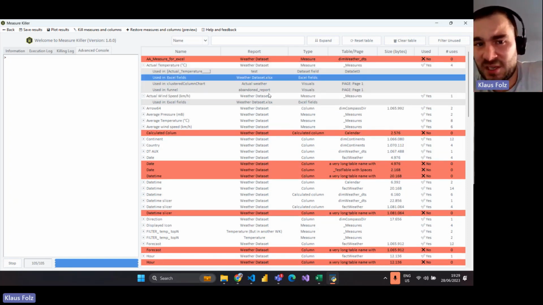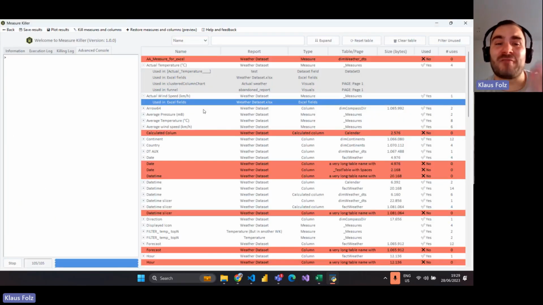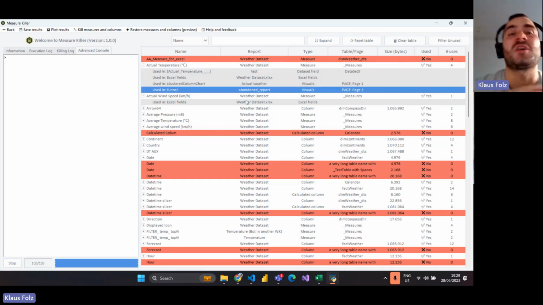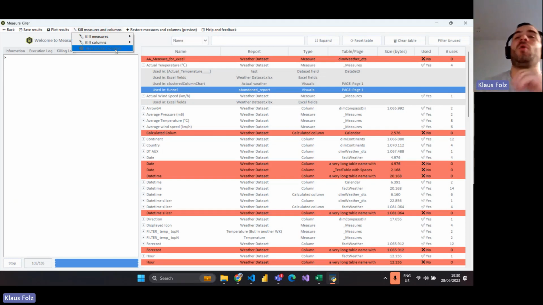And you guys can see that here I'm having some Excel fields usability, and as I showed you guys in the Excel, I'm only using this measure, actual wind speed, on this Excel file. So you can see here that I have only one use, and it is on the Excel file. And we add the extension at the end so we can differentiate between the names. Oh, and for example, we have the number of users at the end of the table. Here, 1, 2, 3, 4. So it's used 4 times across the tenant and across the local files, obviously. And now I'm running the online analysis, but we can automatically kill calculated columns and hide all the unused columns.